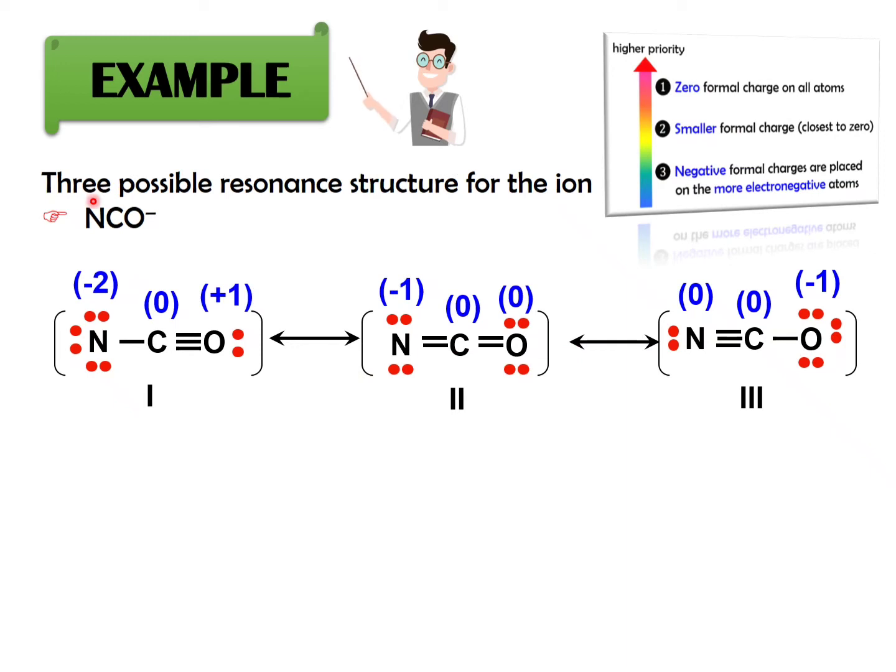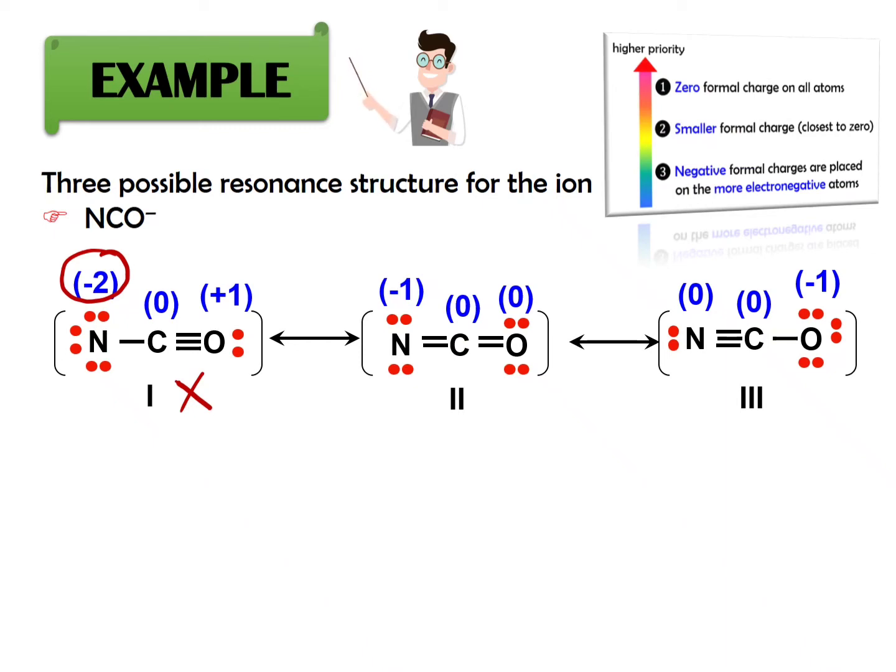And then kita nak identify which of these structures is the most plausible structure. So we need to calculate the formal charge for each structure. Ni saya dah siap kira ya untuk setiap structure. So sekarang between structure 1, structure 2 and structure 3, which one is the most plausible structure? Okay, bagi saya structure 1 dah kira out. Kenapa structure 1 tak boleh terpilih? Sebab structure 1 ni dia ada nilai formal charge yang besar, yang jauh daripada kosong. So structure 1 dah out.